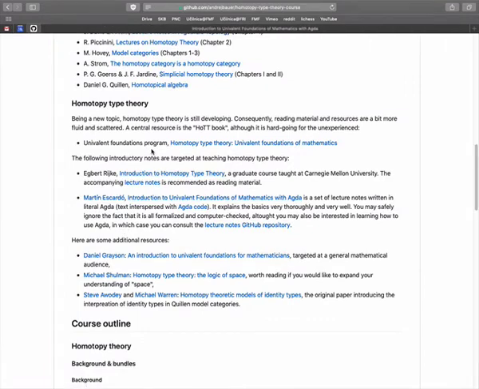Of course, you could also try just reading the HoTT book. But I think most beginners find that a bit menacing. So in combination with the explanations that you hear in the class, together with some of these, I would hope you can cope. Dan Grayson wrote a very good introduction for mathematicians on what this stuff is about. I highly recommend it. It's written for normal mathematicians.